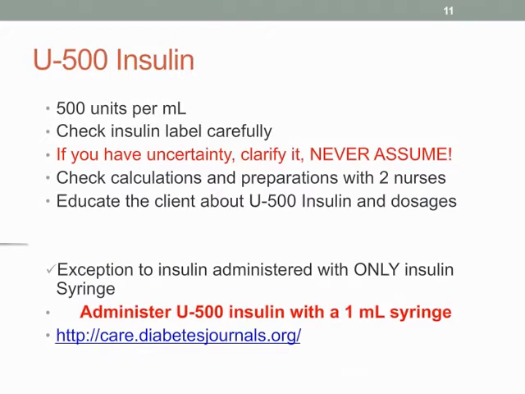I thought I would review U500 insulin again. Remember, that's 500 units of insulin per 1 ml. You need to check the insulin label carefully. If you have any uncertainty about this drug, you need to clarify it. Never assume. Check your calculations and your preparation with at least one other nurse so that there are two nurses looking at the medication. Educate the patient about the U500 insulin as well as the dosages.